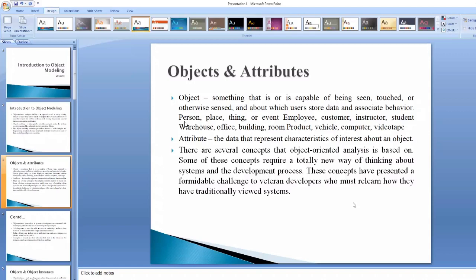These things are initially understood when we design object modeling and talk about the interaction and communication taking place between objects.